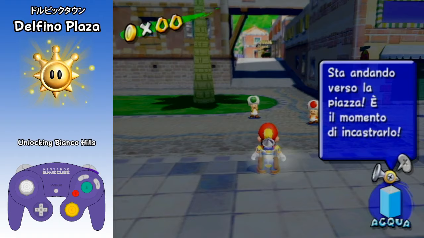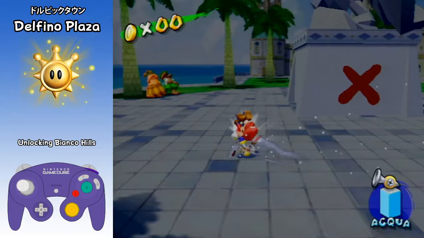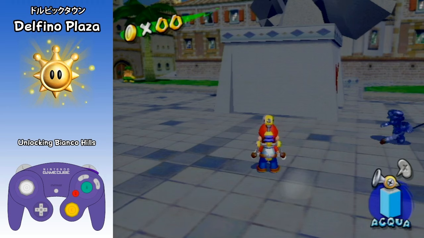You want to stick around in this area because Shadow Mario will stop and he won't start moving again unless you're close. He will stop in front of the statue here as well, and you need to get very close to him. As you're doing so, you can try spam spraying the statue in order to get early M, which saves a very small amount of time.